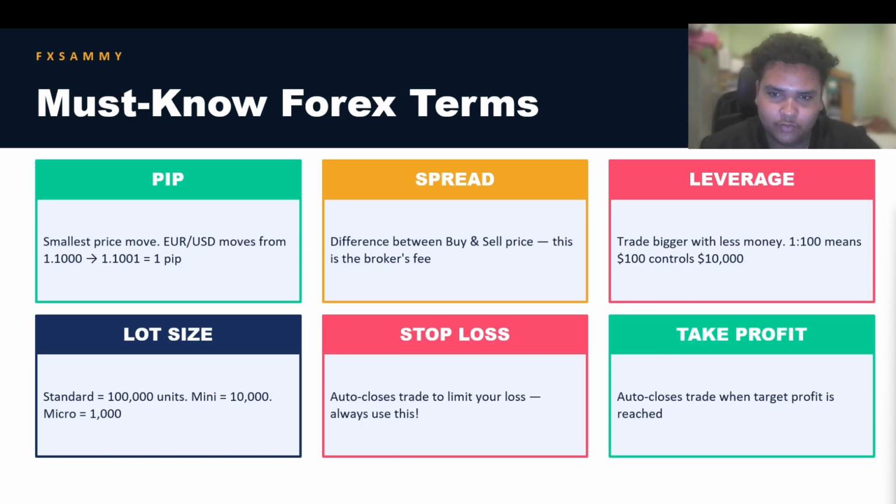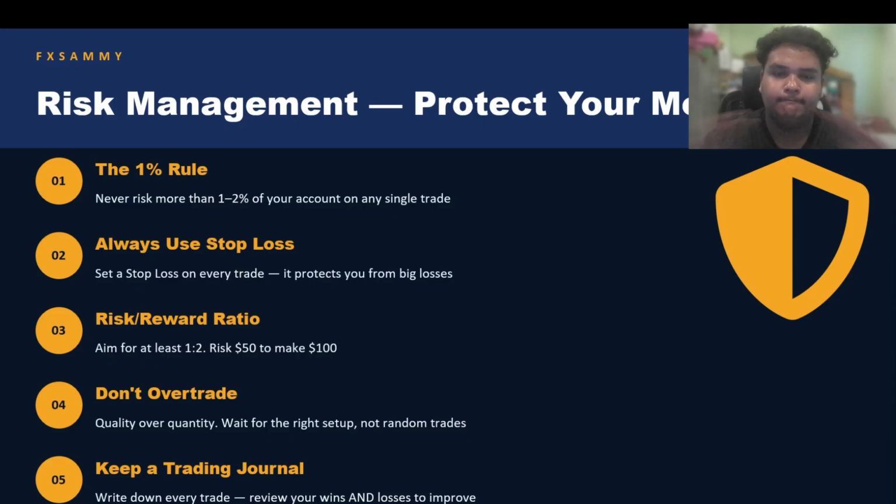So stop loss is the most important thing for every market, wherever you go. Stop loss is most important, and profit is second. Risk management is for protecting our money, our capital, our hard-earned money, our savings. Risk management is the core and the most important part of trading.